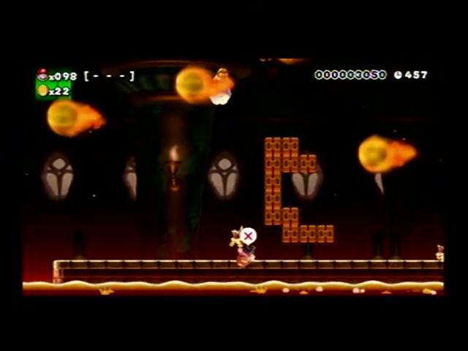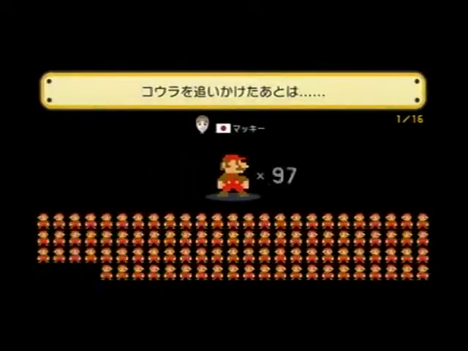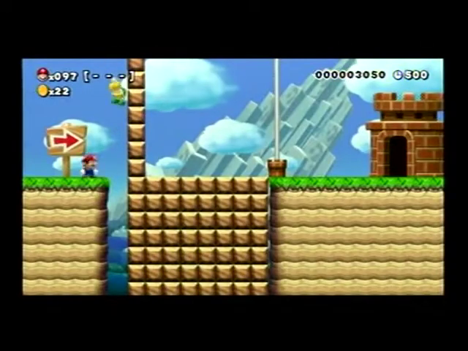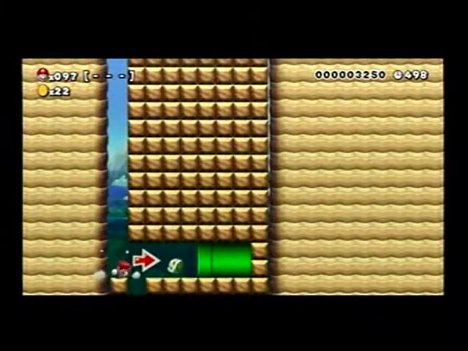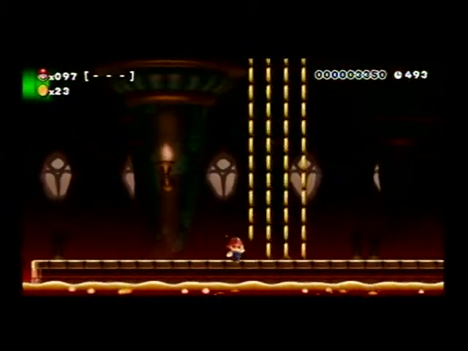No. Already off to a bad start. Let's go. Kill that guy. Break his neck. Bust open his shell. Turtle power. Let's go. Next. Hit the P switch.